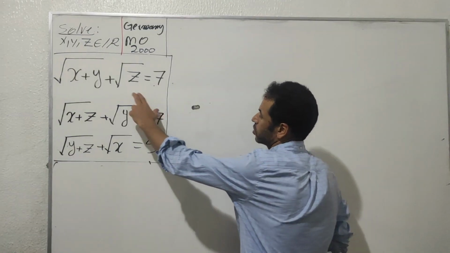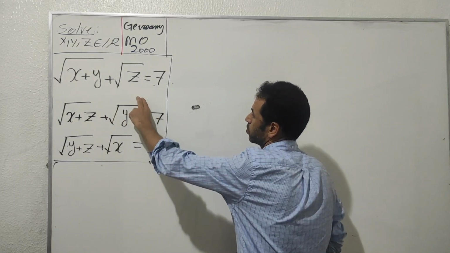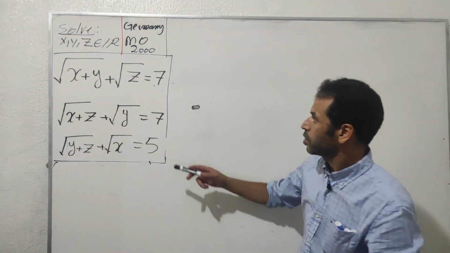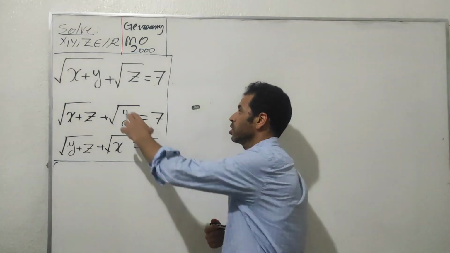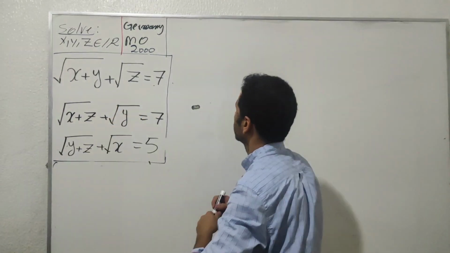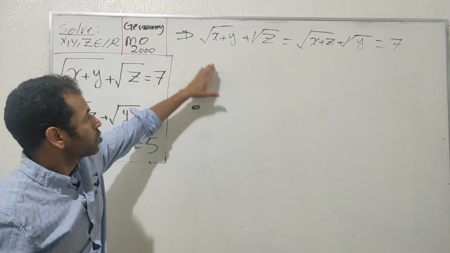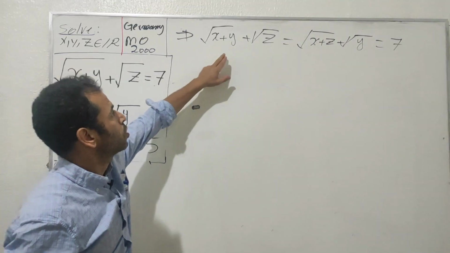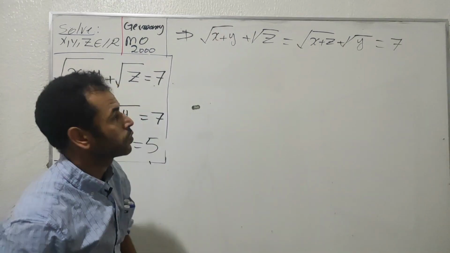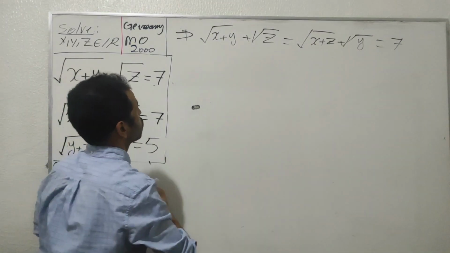So basically the first observation that we are going to pick up from these equations. Since we have this equality between first and second equation, I'm going to put this one equals to this one. The first thing coming to our minds: we are going to square both sides in order to cancel this square root. So let's square both sides.